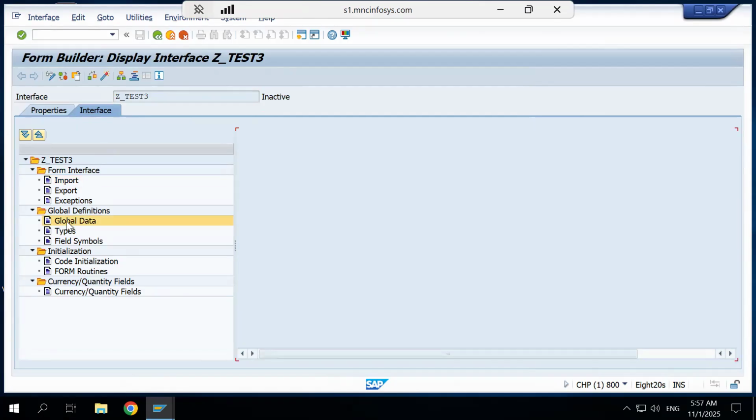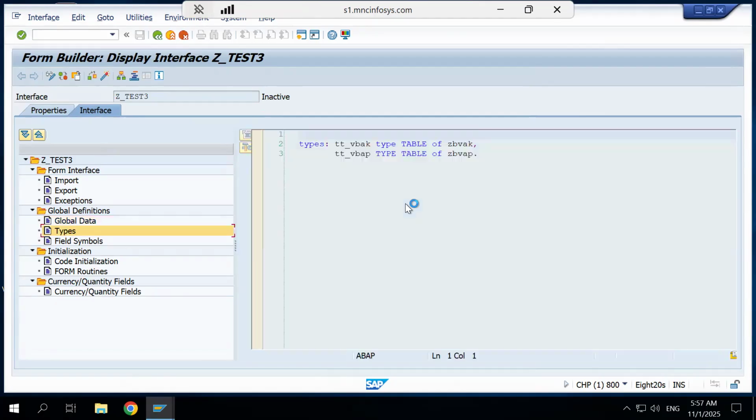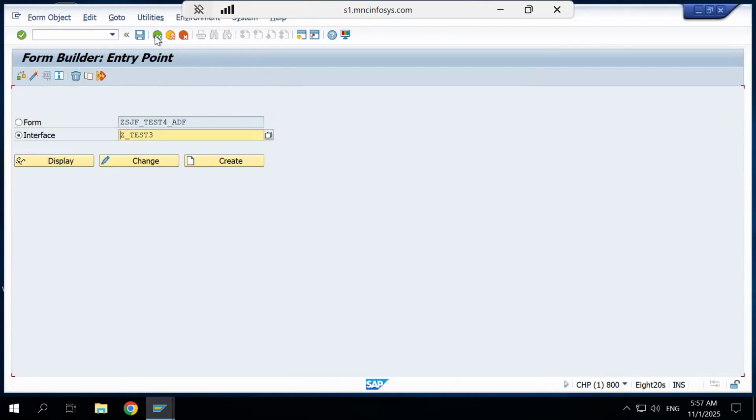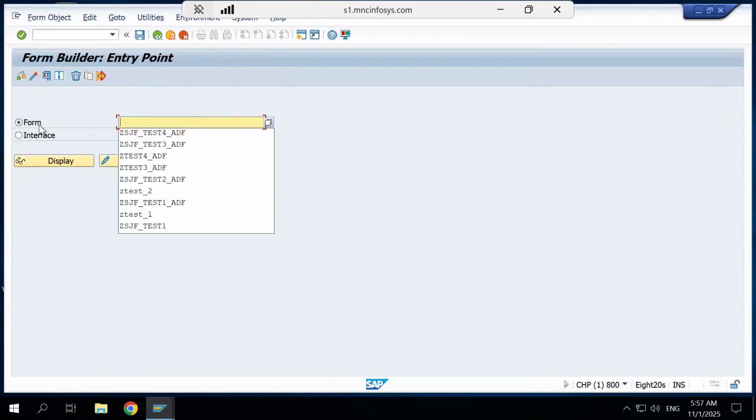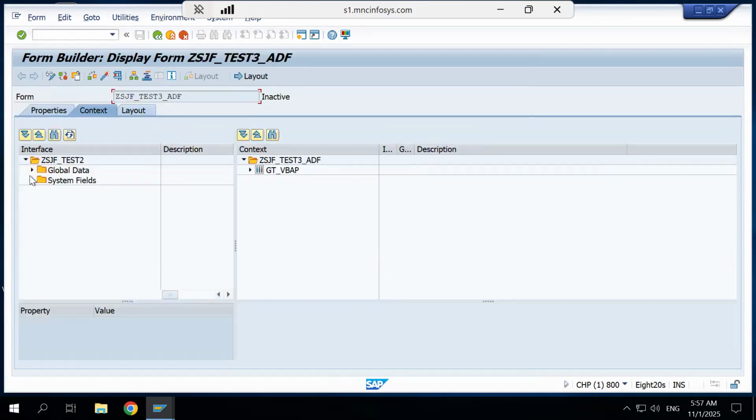Let me open the global data. Here what I'm doing: get VBAK, get VBAP. What are the types? That is F test two.